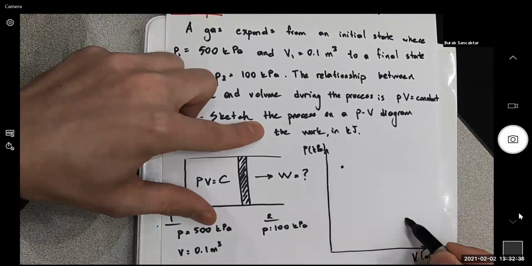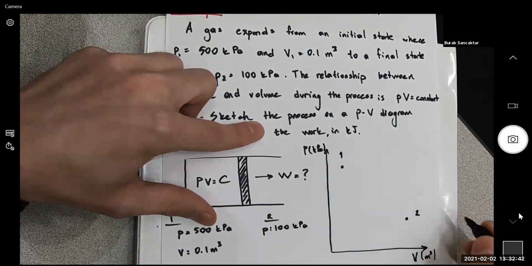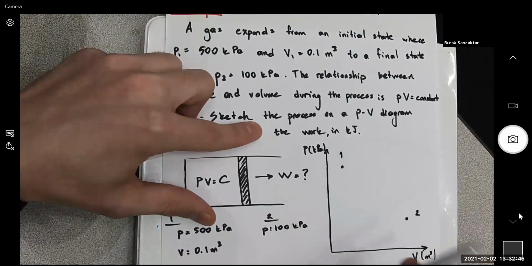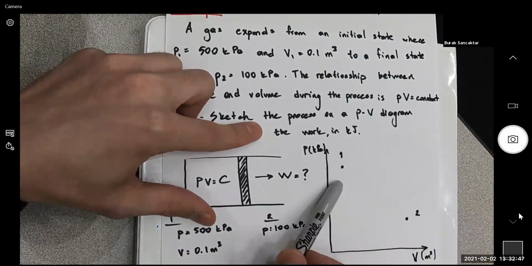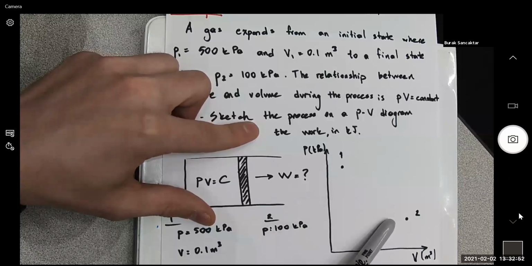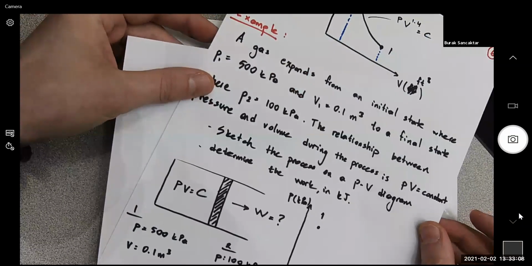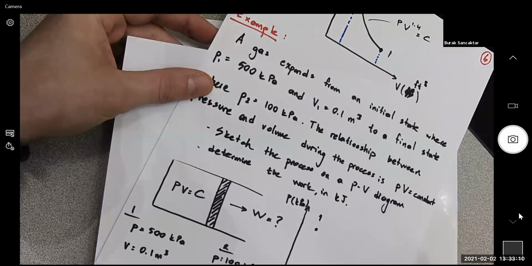And now it goes from state 1 to state 2. I don't know the path. Is it linear? Yes? Let's find out. I will come back and draw the 3D diagram at the end of the problem after proving what the path is like.